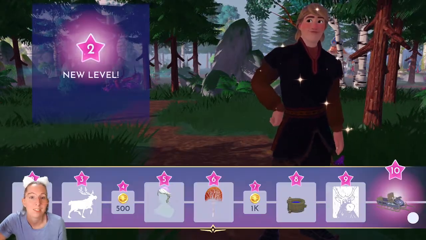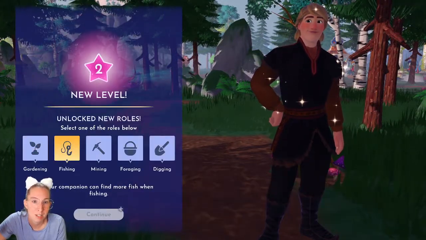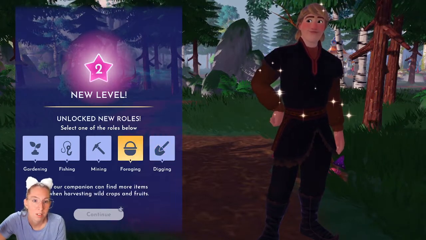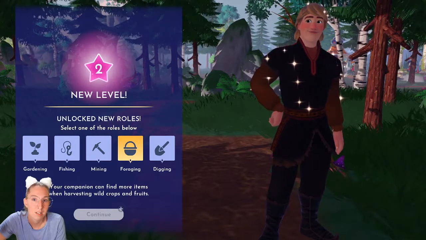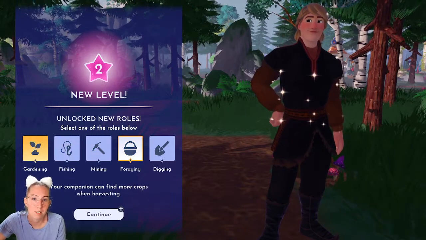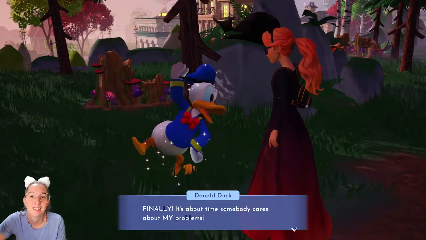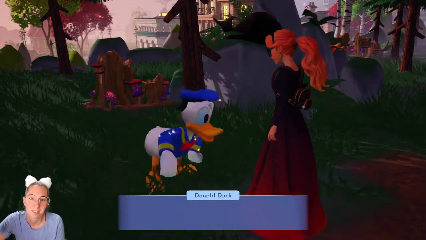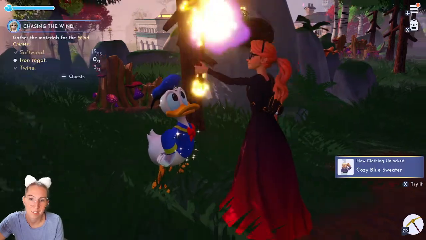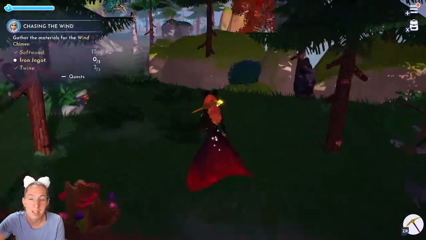Oh, we're level 2. Alright, I gotta pick something for him. Now he's all the way back there. Fishing, the foraging, digging. I don't know. I guess. Foraging? I don't know. Or what if, how about, I don't know who I have on gardening. We'll just do gardening, so at least I know someone is on gardening. Lost in the dark grove. Complete!